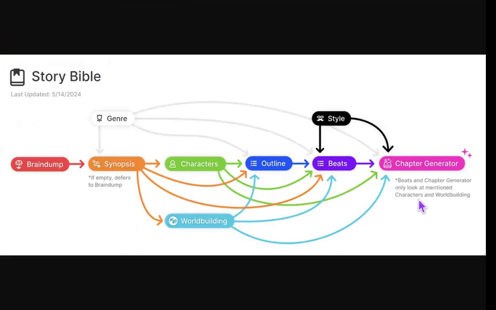Yeah. This shows which box influences which other box and the generations in this box. So for your character box to be done, you have to have that prompt in a synopsis. That's why I'm asking to show this, to show where each box is going to work on the other box. If you write all content in Spanish in the brain dump, your synopsis will be in Spanish. And then you put it on top of your synopsis, then your world building, character, outline, and beats should also be in Spanish.